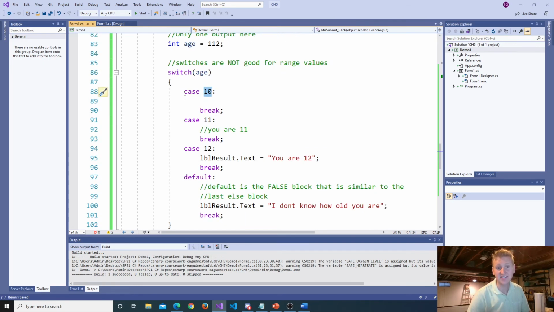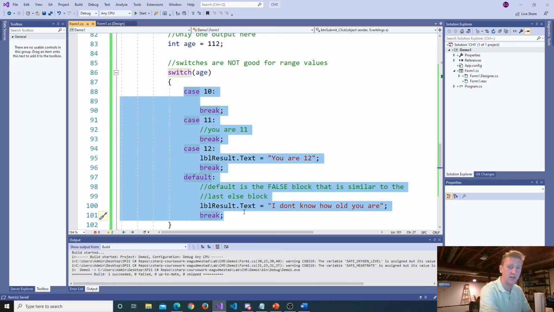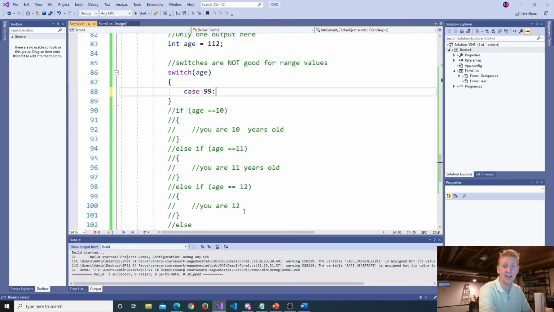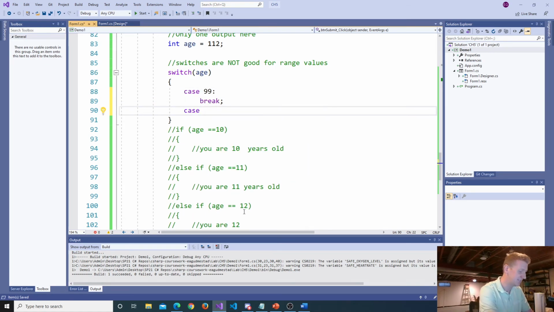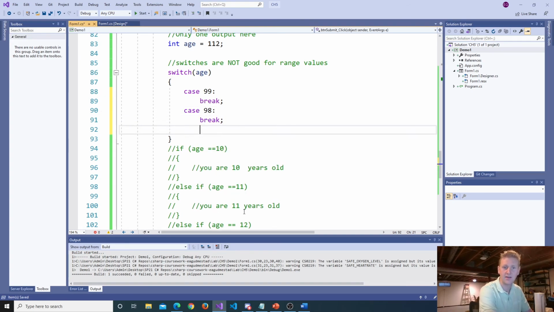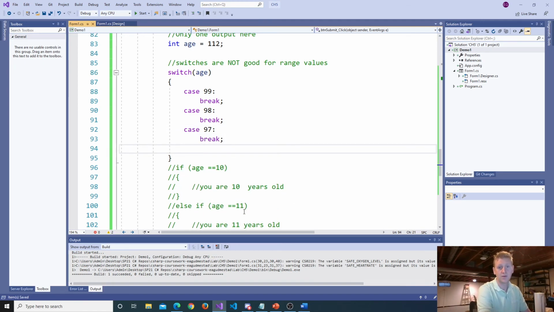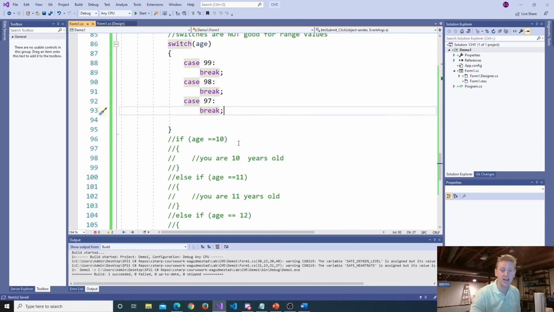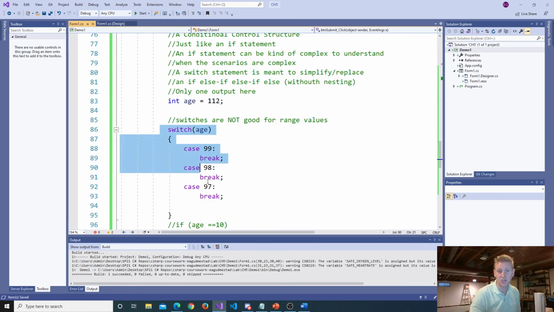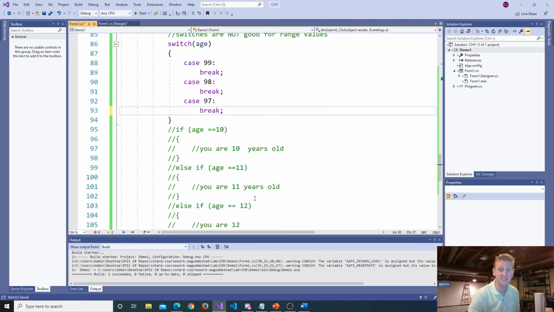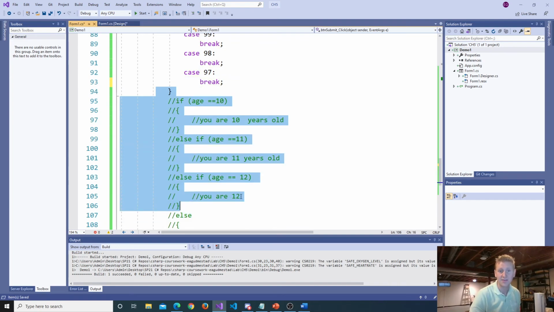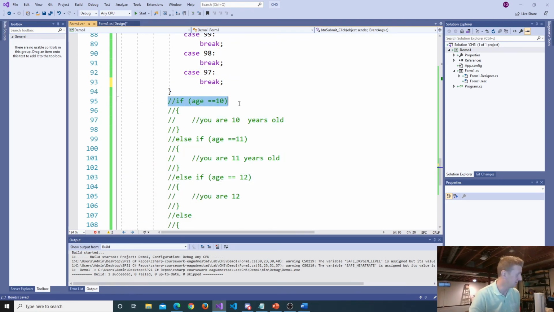So if you wanted to test if the age is less than 100, you'd have to have a case 99, case 98, case 97. They're only good for testing one value at a time. So just keep that in mind. Switches are a little bit easier to code in some cases, but you don't use them in all cases because they're not good for ranges. If you're using a range, you want to stick to your ifs.